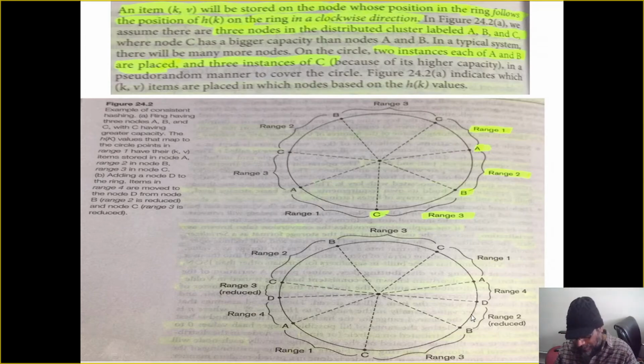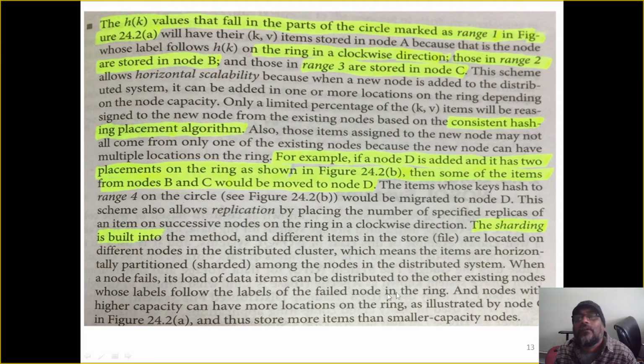actually there is a mistake, clockwise and anti-clockwise. So the explanation comes using clockwise here. So it is also written somewhere. I am coming here. So there is no confusion, clarity is there, but only some convention issue. So there is no problem. So don't be confused here. The item whose key has range 4 on the circle would be migrated to D.